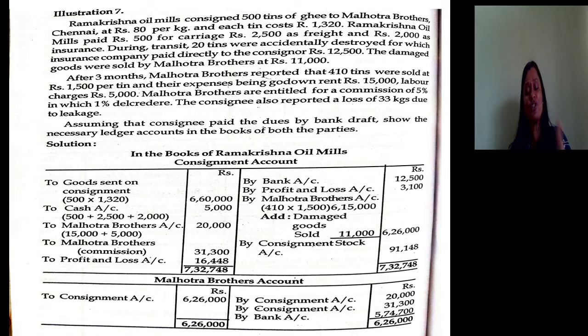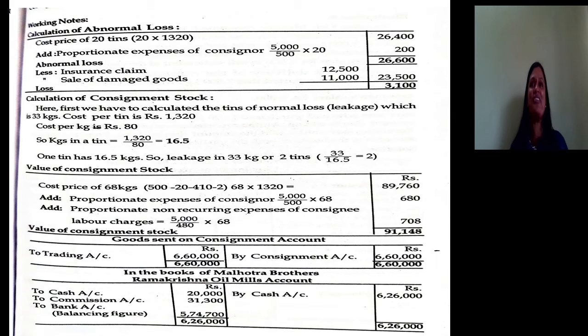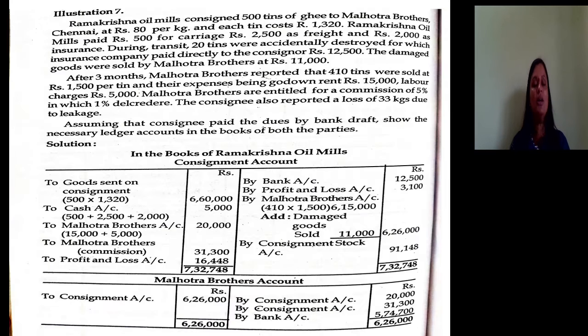You just compare this account with the consignor account. It is just the reverse of consignor account, but the entries are different because we are passing entries in the books of consignee. What is the entry for expenses incurred by the consignee? There is no entry for goods received by consignee. There is an entry for expenses incurred: consignor account debtor to cash. There is an entry for commission due: consignor account debtor to commission. There is an entry for sales made: cash account debtor to consignor. There is an entry for settlement: consignor account debtor to bank. So that's all. This is all about problem number 7.